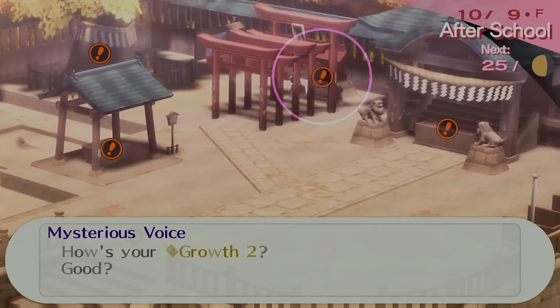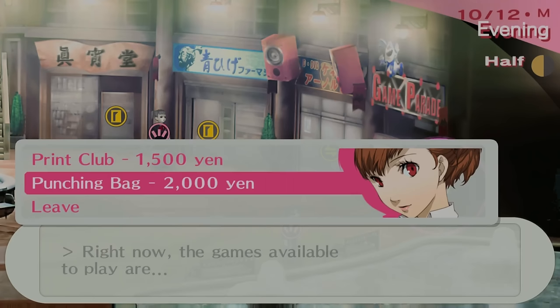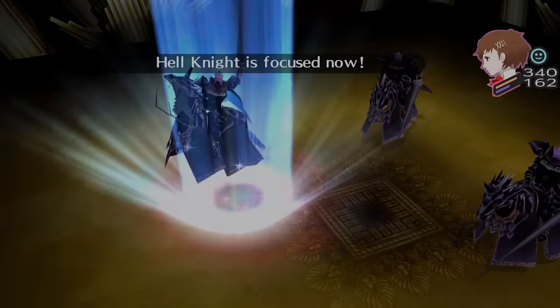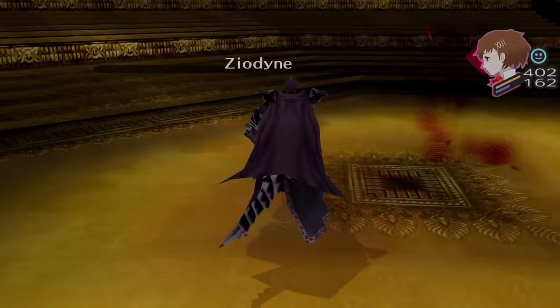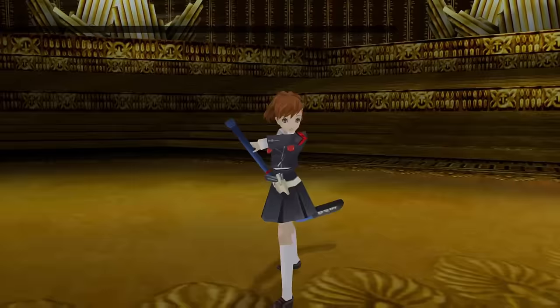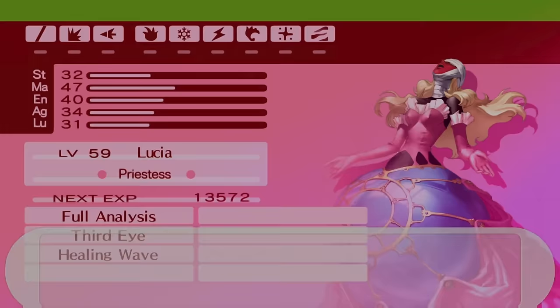We finally duplicate Growth 2, keep playing games at the arcade to raise Angel's stats, and it's time for Miniboss 14, Hell Knights. They're resistant to elemental magic, so we just go for basic attacks. Not particularly easy or difficult, but they do drop some nice Queen of Swords stat boosting items for Angel. Awesome.